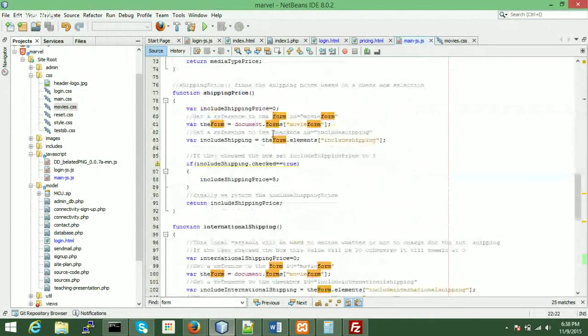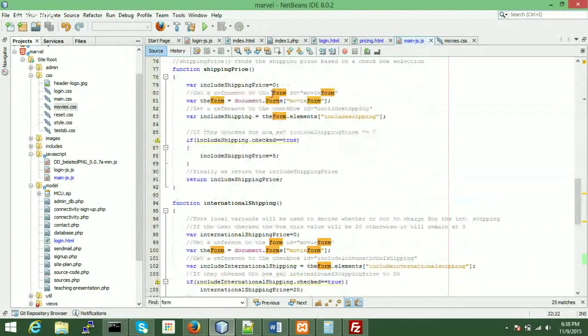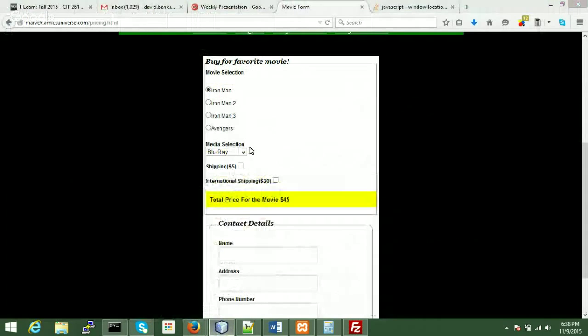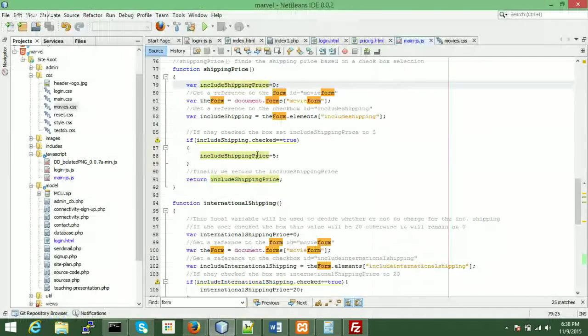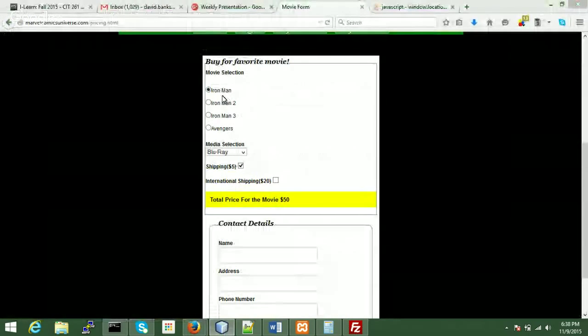The next thing that we have, or the next 2 things, are really similar code just with different names. So the next thing we have is shipping price, if we need shipping. Now for the digital option, there's not technically shipping because you are renting it digitally, which means you don't need to send a physical copy. But in this case, since we've selected Blu-ray, we also need to add on our additional shipping charge, which is $5. Now this is again a Boolean statement, just like the radio button. The only difference being it is a checkbox instead of a list of different options.